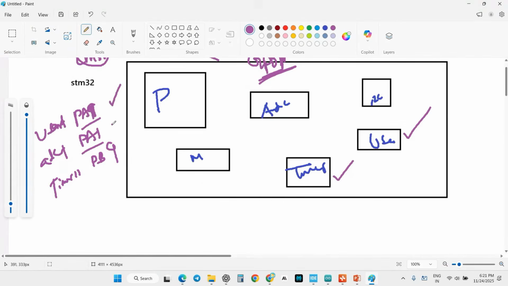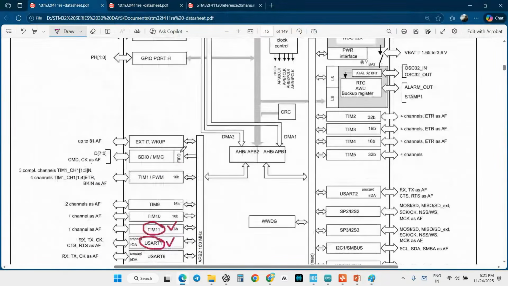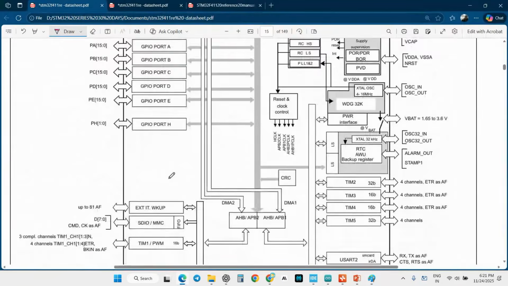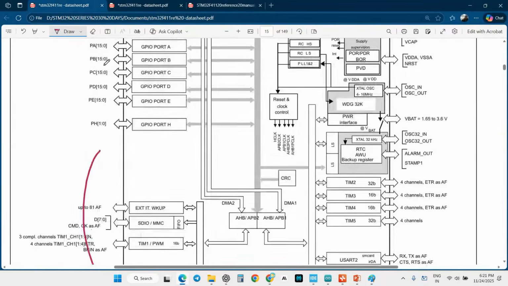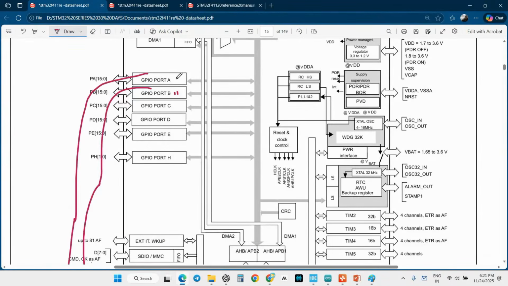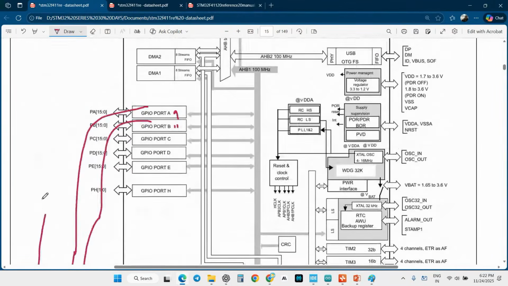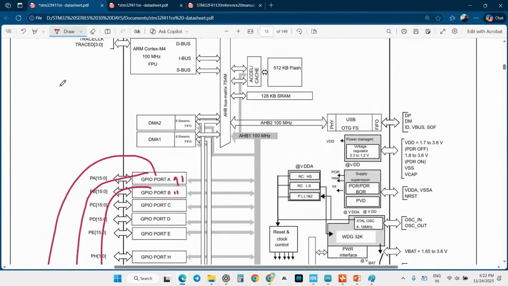Okay. So I got the port A GPIO pins. I'll find out for the specific peripherals. Once you have found it out, all of it is based on the clock, so you can easily recognize that. So this timer 11 has been connected with the GPIO B 11th pin. Likewise, UART1 has been connected with this GPIO 9th pin. And ADC1, it has been connected with the first pin. So likewise, you can easily connect.